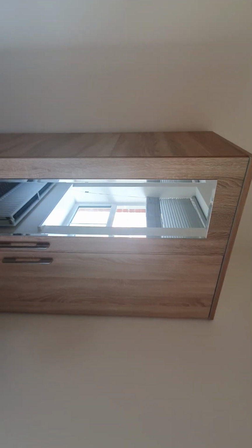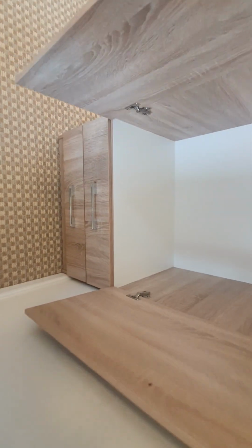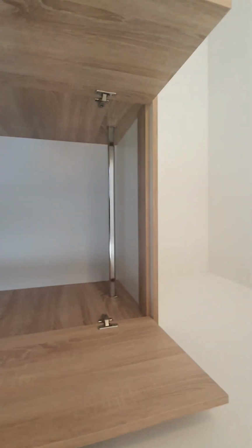2-door freestanding wardrobe with clean glass. Inside, excellent with no damage. Drawer 1, excellent with no concerns, no damage, no hairs, ready to use. Pristine condition, and you can see even when the door opens, it does not damage the wall. So there's no damage visible from where the wardrobe opens up.